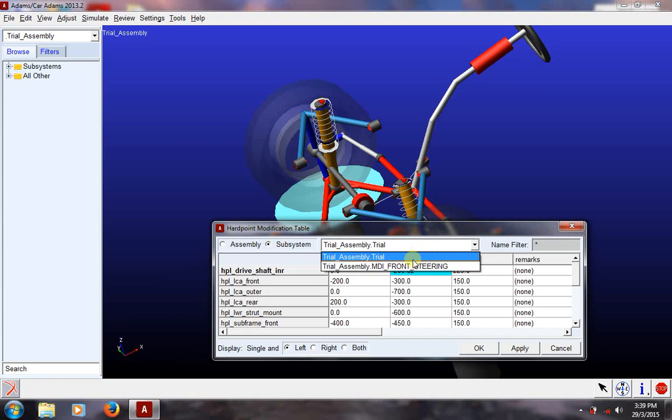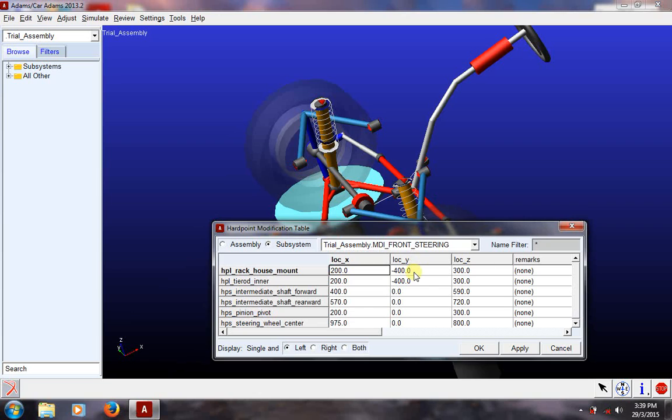So if I go and change this one to any value, the steering system would automatically direct itself. Okay, so it was, I guess, 720 or something like that. Okay, you see.